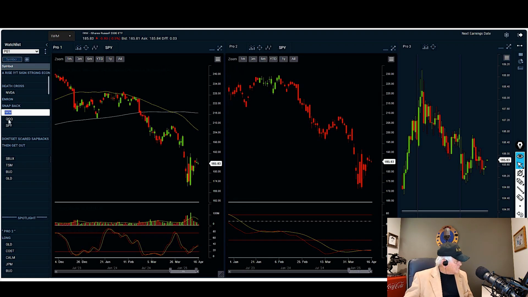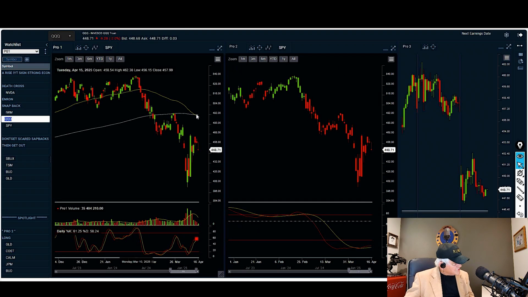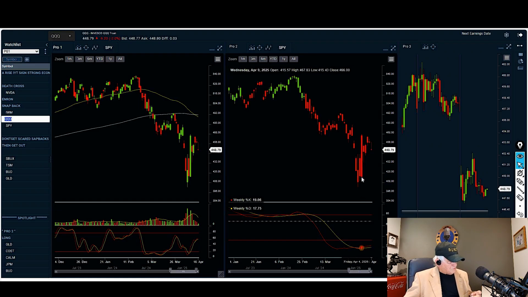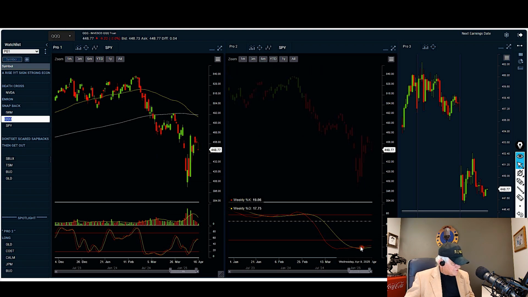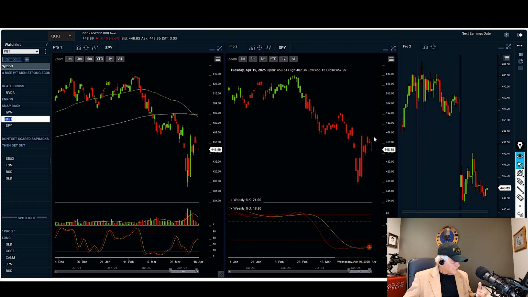Now, take a look at the Qs. Another crossover. Just the other day, crossing over. Same thing. Everybody jumped in. Boy, the bottom's in. Let's buy a bunch of Qs. What are you, nuts, in a downtrend? See, the downtrend stops once you reach this red line here, that 30%. And on my chart, it'll turn green.